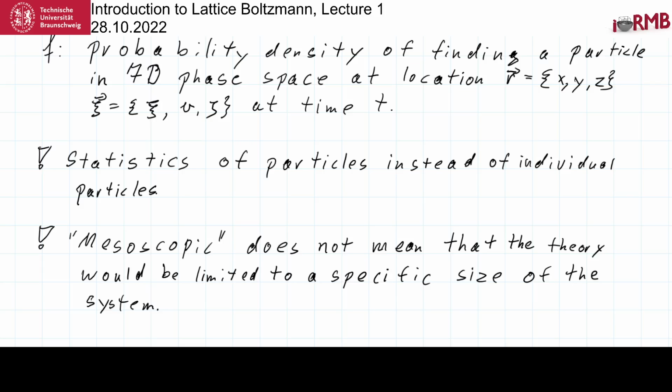And this means that we shouldn't be tricked by the working system. We should not think that there is a certain size of the system where you do molecular dynamics. If the thing that we want to understand is so and so small, then we have to use molecular dynamics. If it's so and so large, we have to use the Navier-Stokes equation, and somewhere in between you have to use the Boltzmann equation. This is too simple a view of the world, but you will certainly read this somewhere in any book.